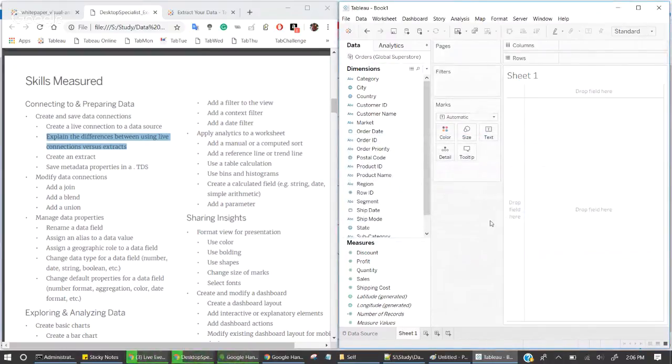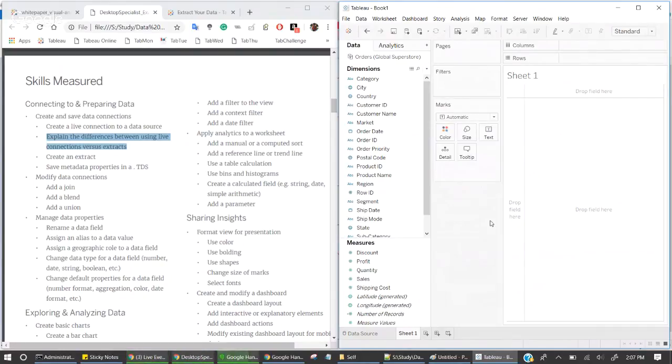Okay, now let's talk about what is the difference between live connection and extract. We have talked about the live connection. When it comes to extract, extract means in general, let's say you have a line. If you are taking the extract out of it, you're just taking the essence, right? So similarly, when you are pulling the data, based on your visualization and based on the properties you have defined, Tableau will extract the data from the source and create a flat format, which is a Tableau understandable format, and it improves the performance.